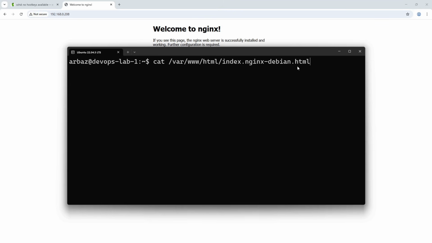Next time, we'll break our web server on purpose and then recover it just like a real DevOps engineer. Plus, you'll get a taste of automation, how to deploy or fix things with a single script.